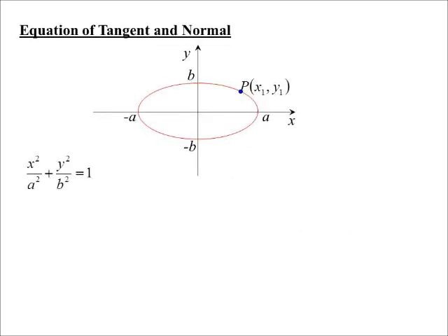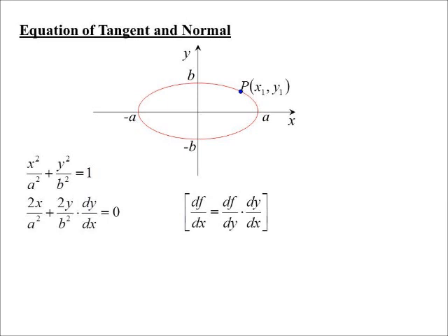All the things we were interested in when we did parabolas, we want to find equations of tangents, of normals, and things like that. So let's derive those. There's an ellipse. So x squared on a squared becomes 2x on a squared, y squared on b squared, 2y on b squared dy/dx. Remember, implicit differentiation, chain rule, rates of change, call it whatever you like. So rearranging all that, we get that the derivative is minus b squared x on a squared y.